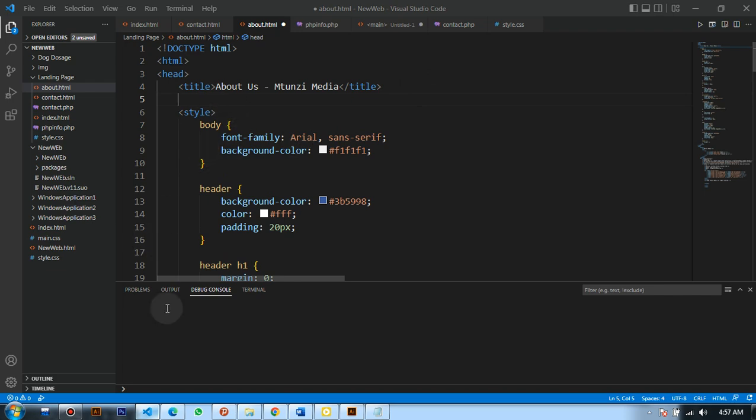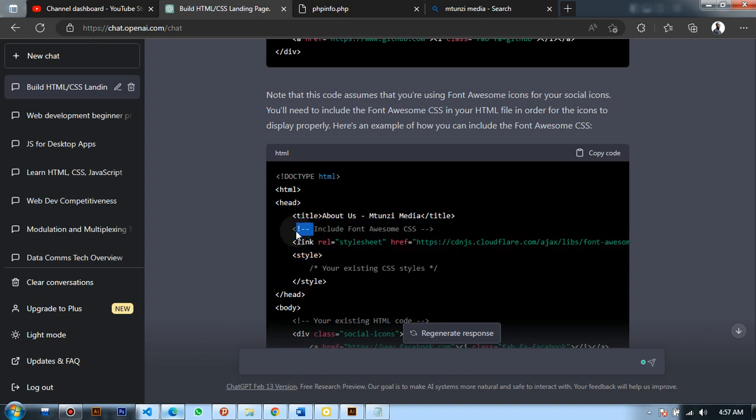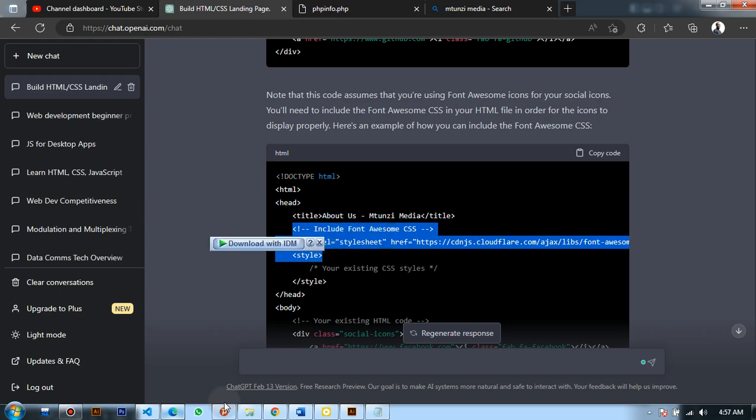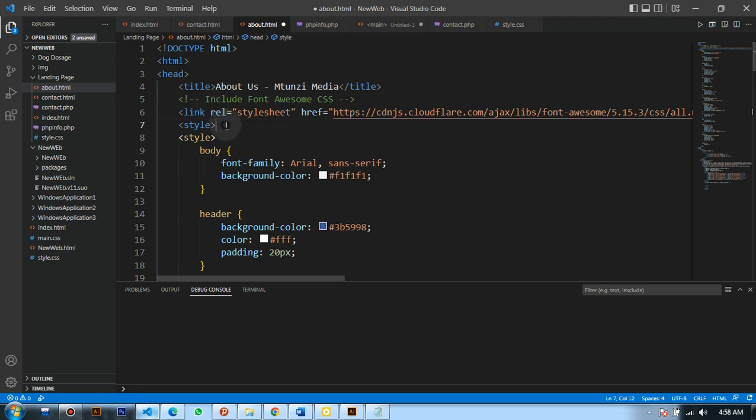So let me just do this. I should have just checked. Let me copy this part to this part, then I'm going to remove the style part. I have to paste it here, and I'm going to remove this style thing, then click save, then I'm going to update our CSS code.